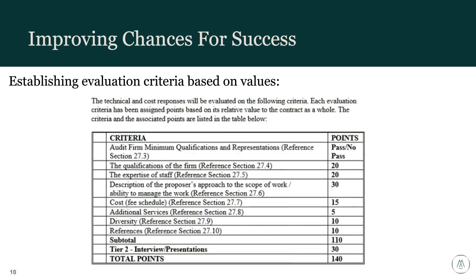And here's an example of a scoring that I think really was value-based. It talked about not only in the RFP what the organization valued, but it really lined up with the scoring criteria as well. You can see the subtotal before the interview was 110 total points, and of the 110, only 15 went to the cost. So if you look at qualifications of the firm, the expertise of the staff, the audit approach, that was 70 of the 110 before you got to the interview process.